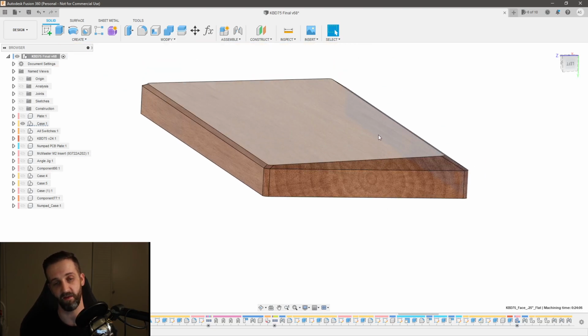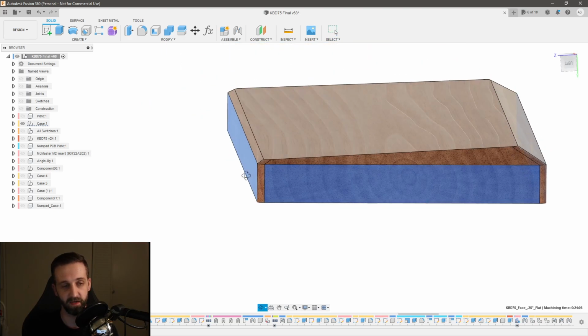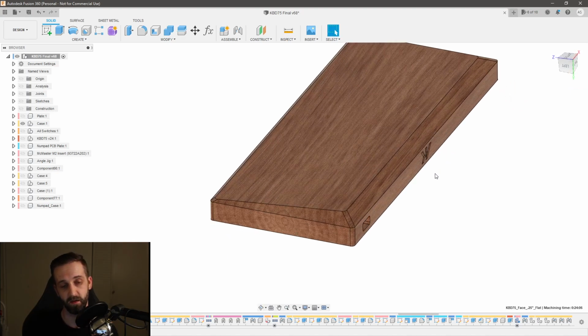So if I don't have my stock set up very accurately in my machine, then as soon as I flip it over, this corner might be a 1/16 of an inch too far this way or too far this way. And now I'm going to end up cutting into the boundary of my model, and ruin my part. So I need a way to flip this part and keep it symmetrical and hold on to the part and keep my work offsets in all orientations. So those are three pretty big constraints.